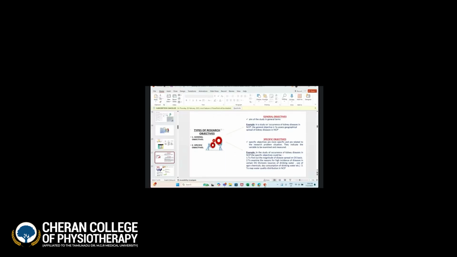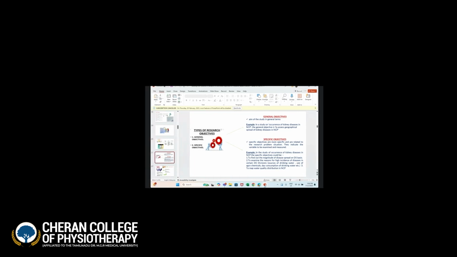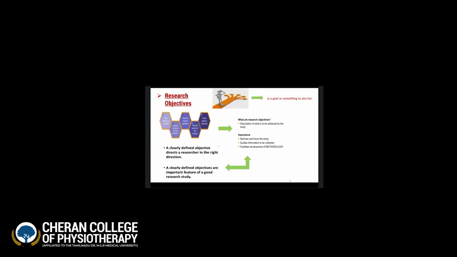Okay, the types of research objectives can be general objectives and specific objectives. The general objectives are where we have the objectives in general, and specific objectives are where we have the objectives in specific. For example, we want to look into a specific problem, like osteoarthritis among females of 40 years of age or 50 years of age. So that can be the specific. The objectives also should be very specific, and then you are taking a good research. I'm not going to read all, maybe I have just exceeded the time.